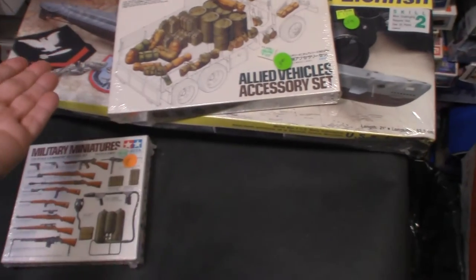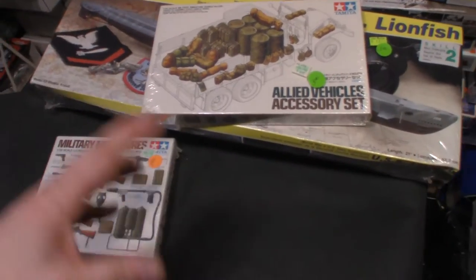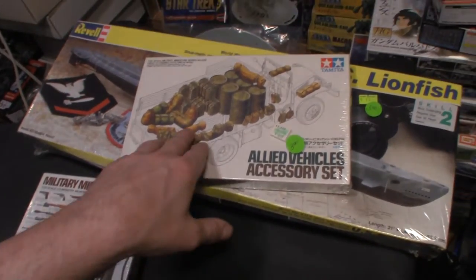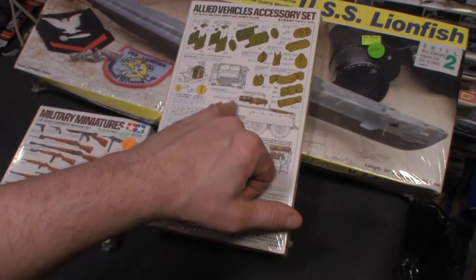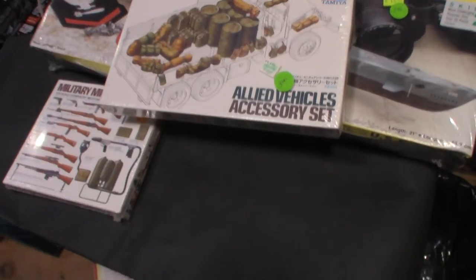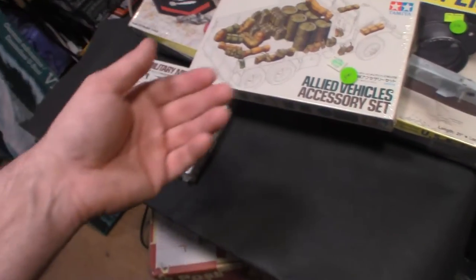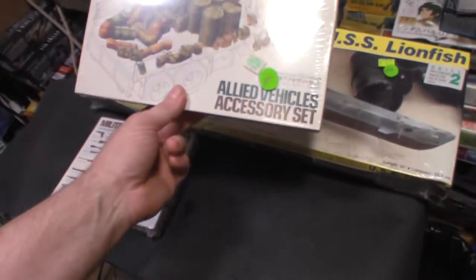Second from the garage sale was the Allied storage set. Honestly, you can never have enough storage — resin or plastic. It's one of my kits where you get more jerry cans than actual stowage that goes on the vehicle. It's not like an Armor One for tanks, but this stuff is all usable — even the drums. It's Allied, so whatever year it is, World War II, it can even be used for modern scenarios, or foreign countries like Iran and Iraq who probably used some of that stuff too.